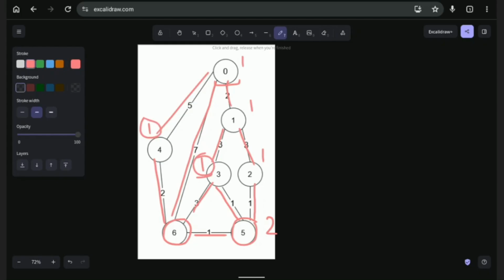So here we have to sum 2 plus 1 plus 1 plus 1. So that is going to be 5. But the other point is we have to count only the minimum paths. So how do we find the minimum path? Dijkstra algorithm.